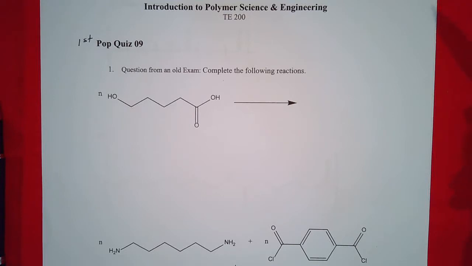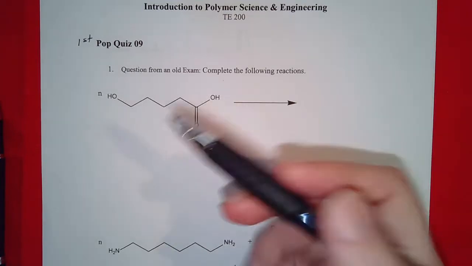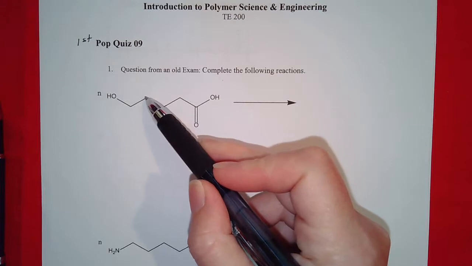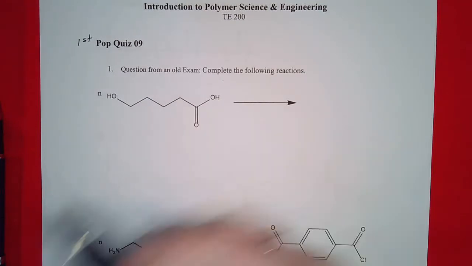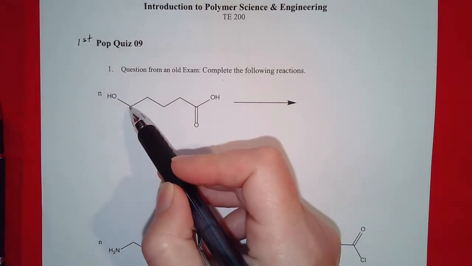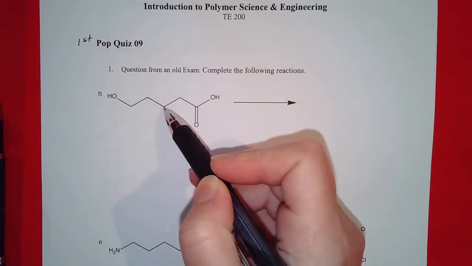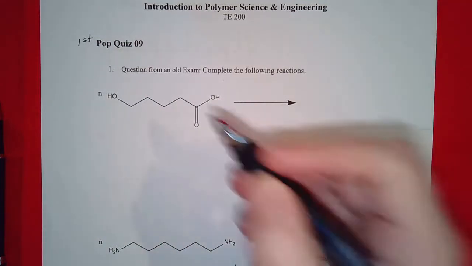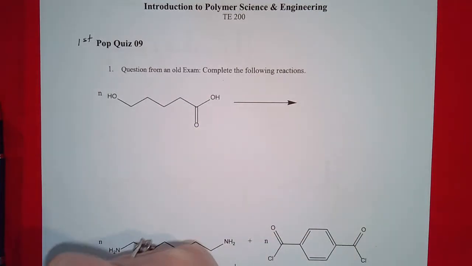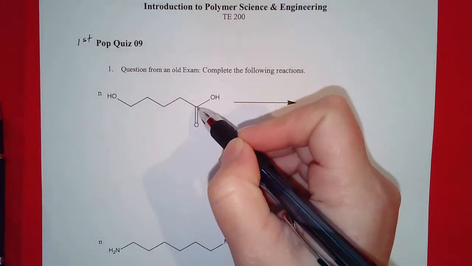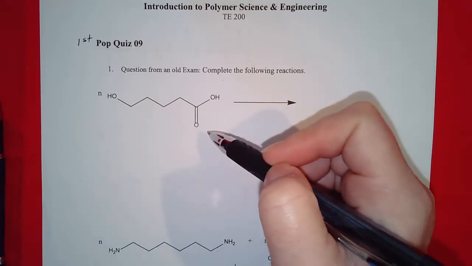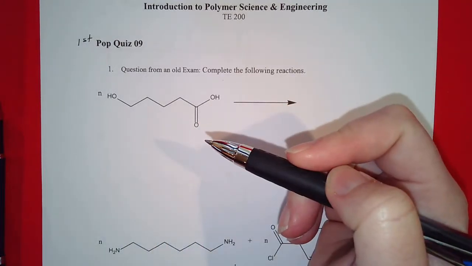Okay, so remember that at the intersection of any of the lines in a skeletal drawing is a carbon atom with the correct number of hydrogens. So these are CH2, CH2, CH2, CH2. There's carbon there as part of the carbonyl. And if skeletal drawings are difficult for you, feel free to just rewrite that.